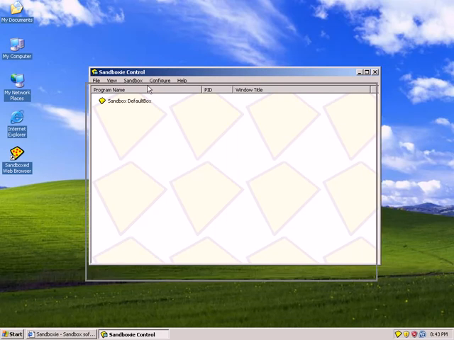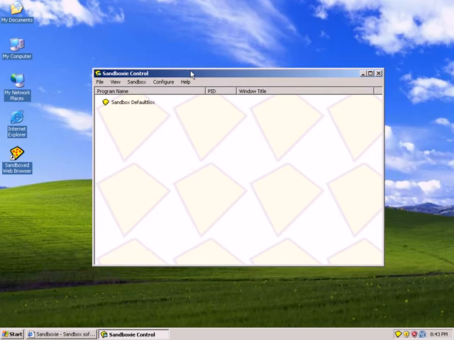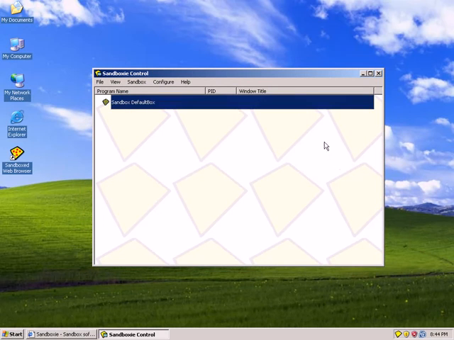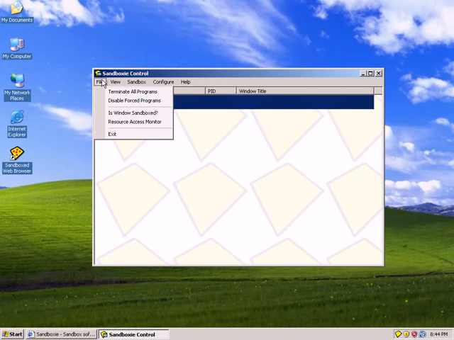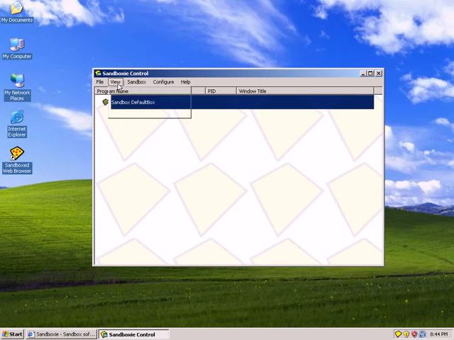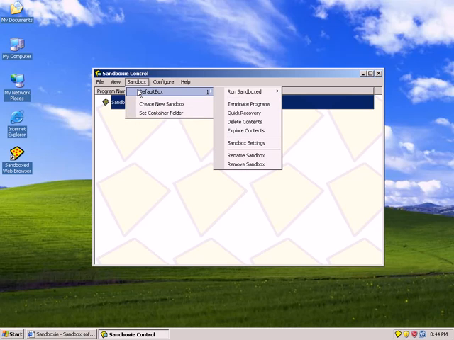So anyway, Sandboxie opens up like this. It looks a little confusing if you don't know what a sandbox is, but I'm going to go over a few things here. The biggest one I want to start with is under the sandbox menu. We want to go to Default Box and Sandbox Settings.